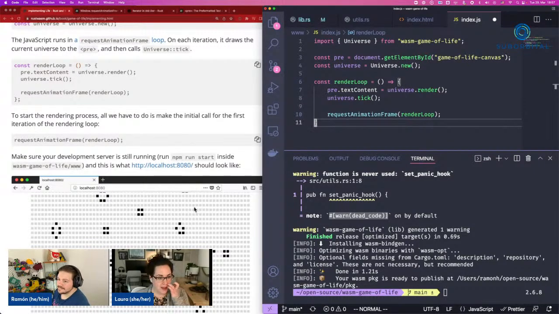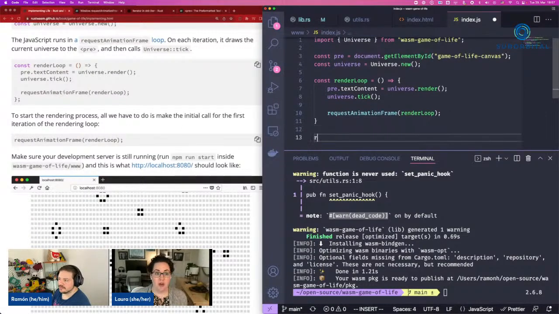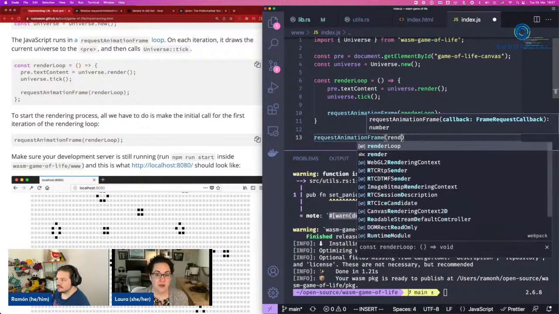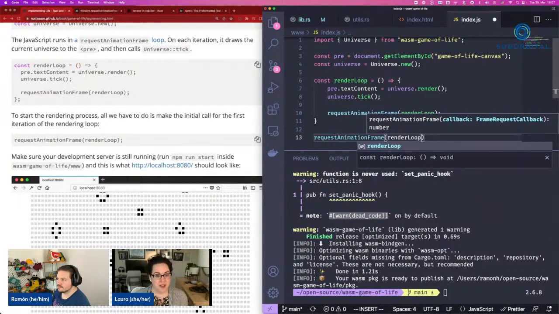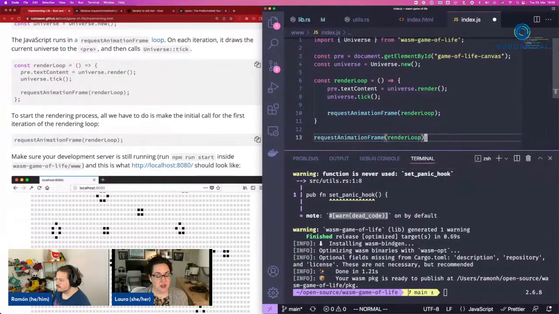Okay. Right. So then we're going to start that rendering process by making an initial call for the first iteration of the rendering loop. And this is the one that's going to generate that grid based on that interesting pattern, right? With multiples of 2 and 7.